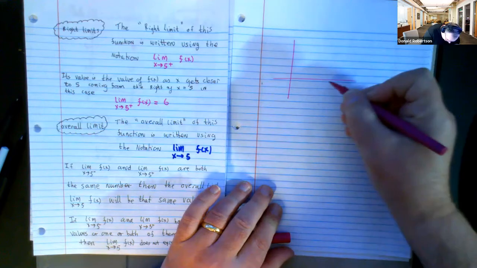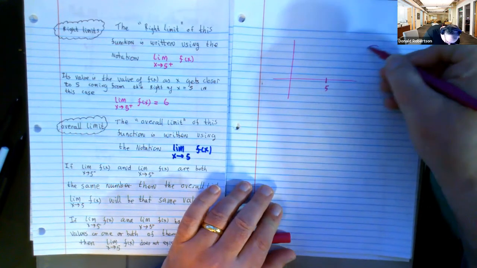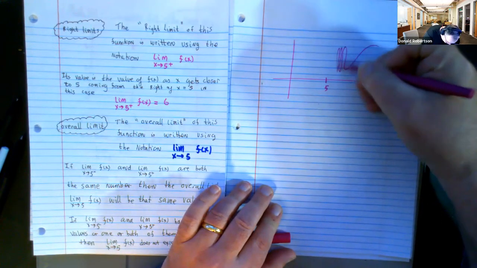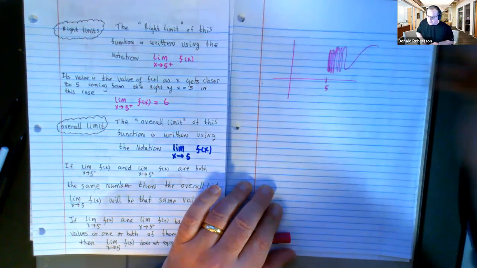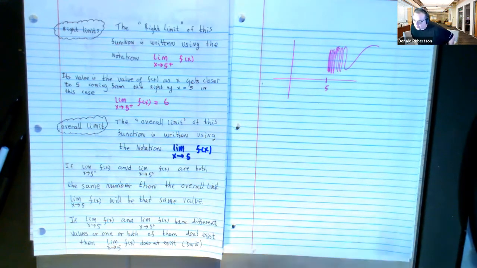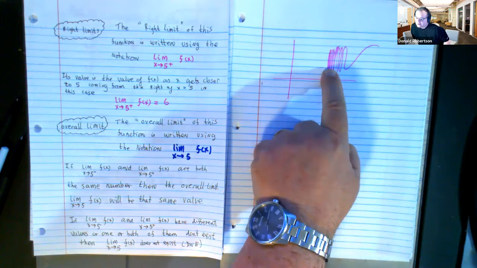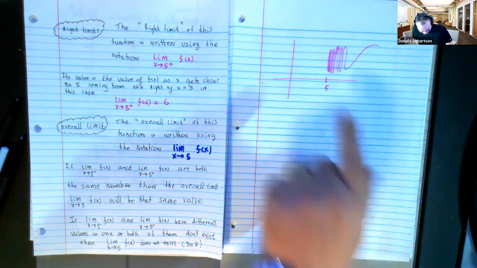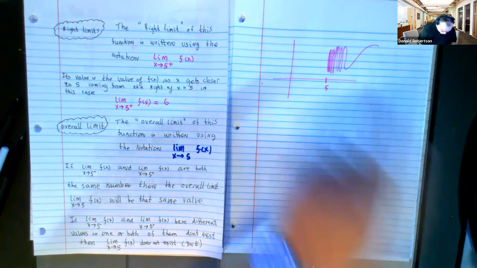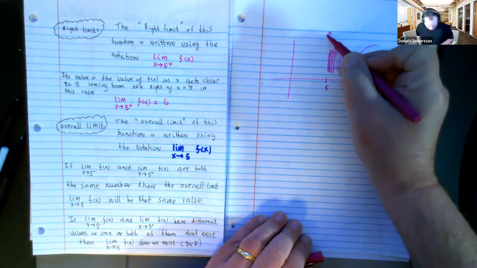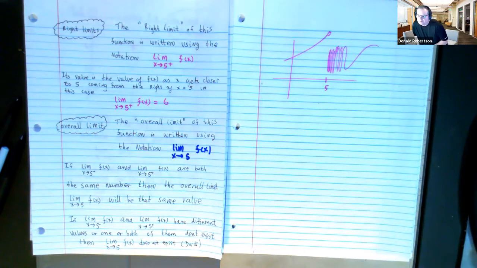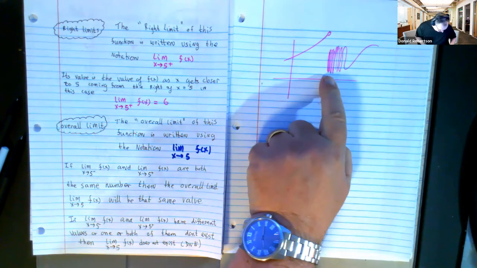can you imagine a function that at x equals 5 looks something like this? You ever seen one of those sine of 1 over x's that has a real problem at 0? Couldn't I do the sine of 1 over x minus 5? Wouldn't it zoom up and down and you wouldn't be able to tell the limit? That would be an example of a right limit not existing, and the left limit might be up here. So it could have a left limit, but no discernible right limit.